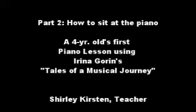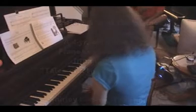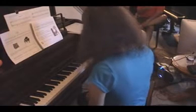Most important thing for today. We're going to learn how to sit at the piano bench. Are you sitting at the piano bench right now?